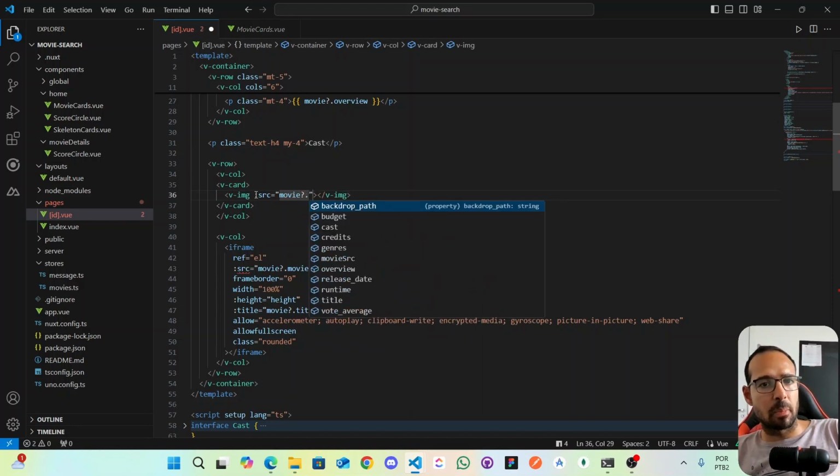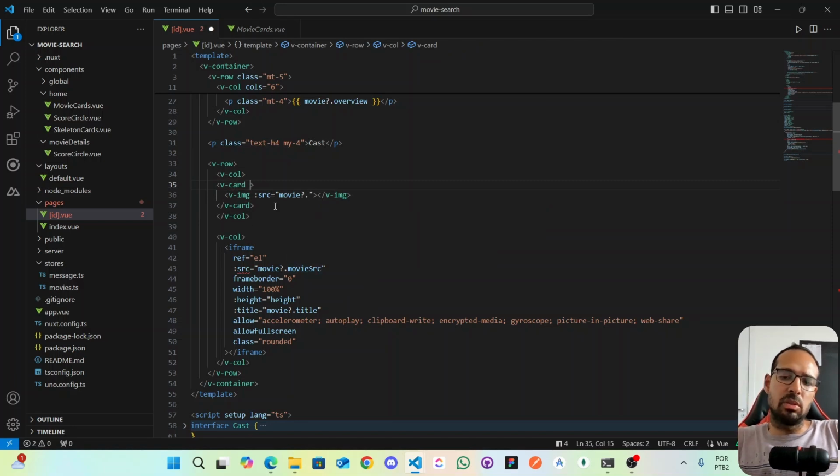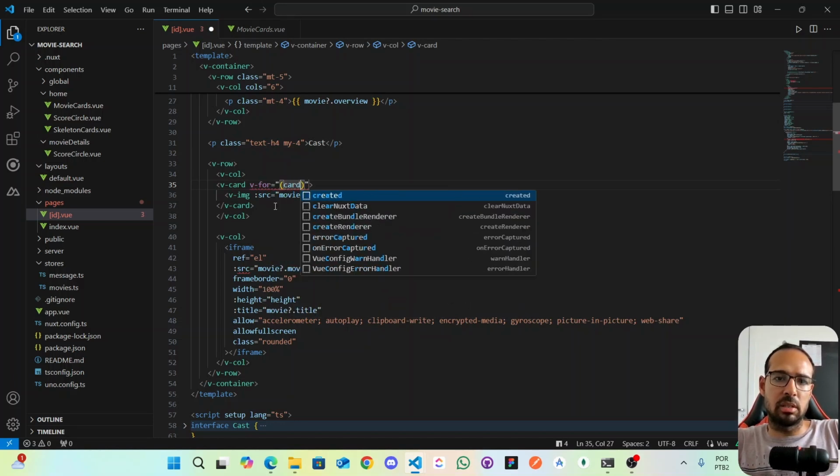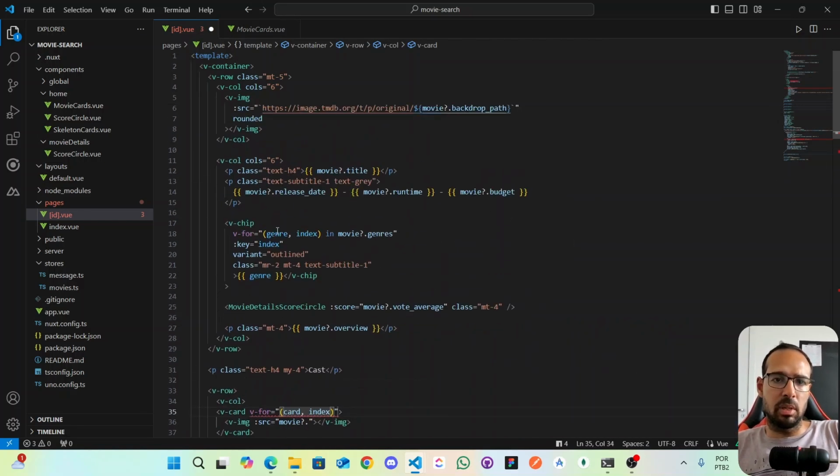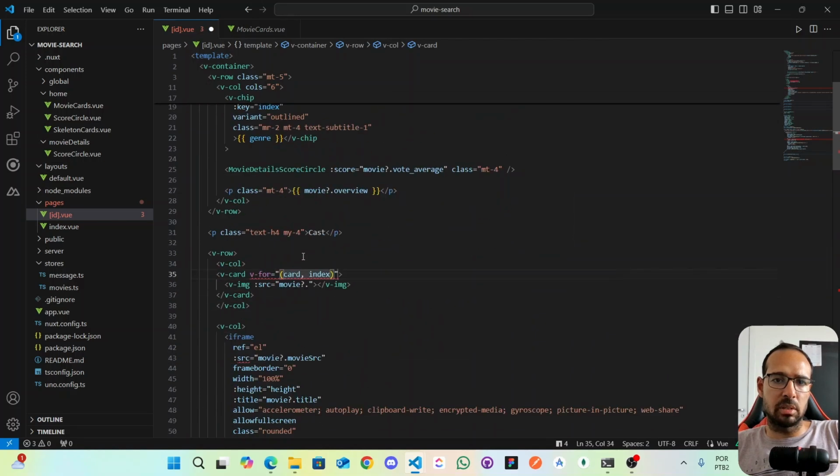This card is going to be multiple cards, so this is going to be a v-for. We're not making the index, but we are having a v-for here, but that's something else.